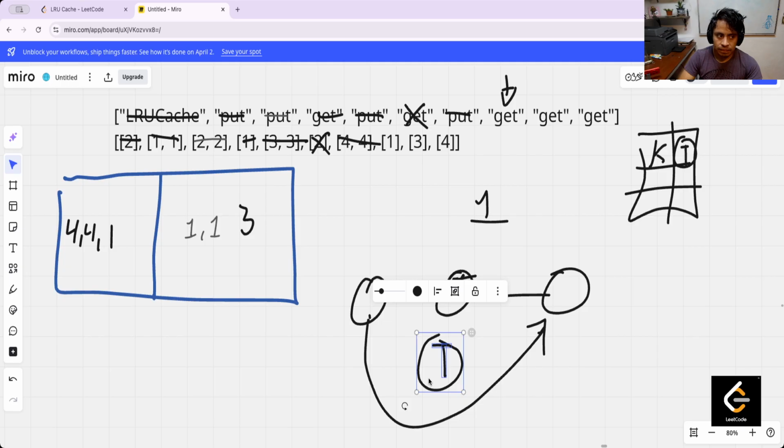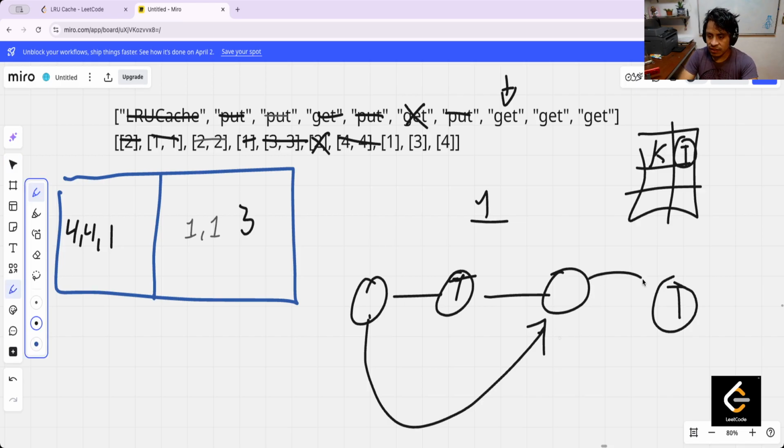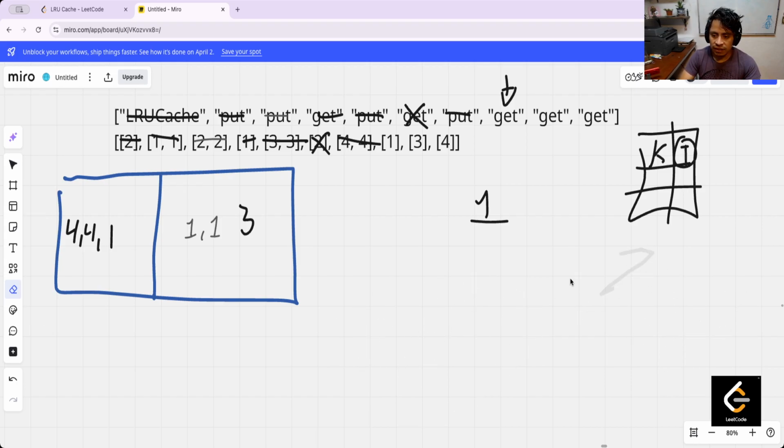and in this case, for example, if this is the least recently used, it's only reconnect this with this and this with null. Yeah. And now this is the new data structure. But let me check.